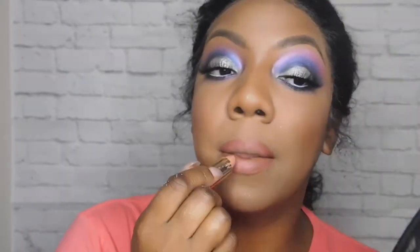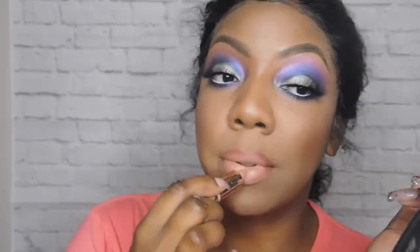Alright you guys, we're on the lips. We're doing a NYX Nutmeg lip liner. And then we're going to take the ColourPop Makeup Shayla lipsticks. I don't remember the names, but I got two of them that I'm mixing together. So I did a mauve kind of tone on the outside, and then a really light pale pink nude on the inside for dimension.